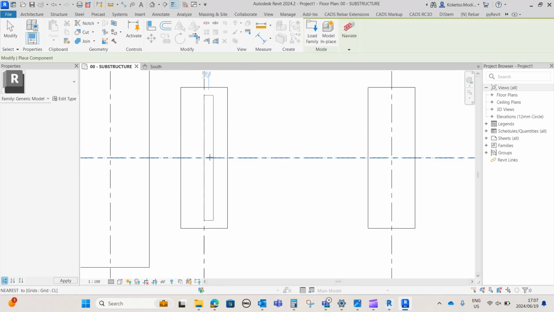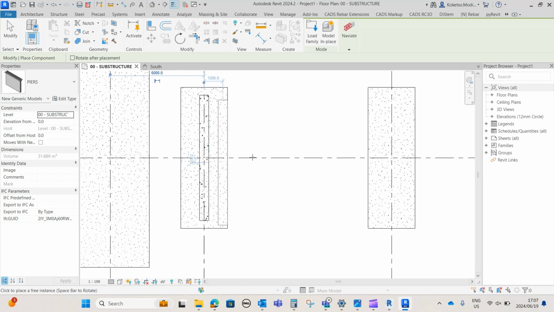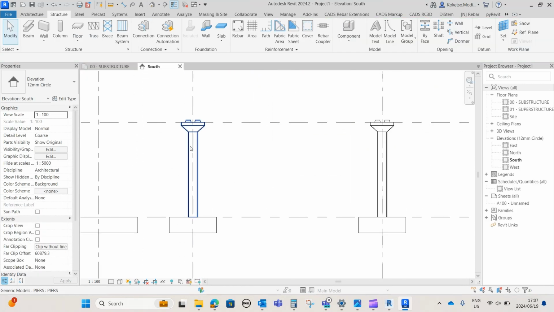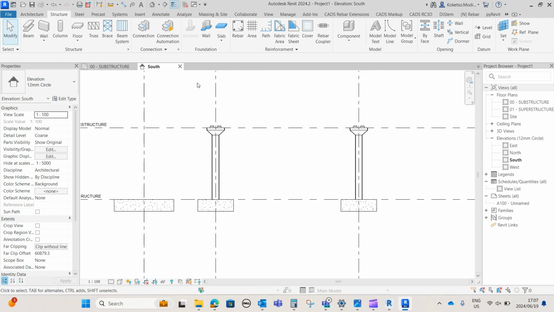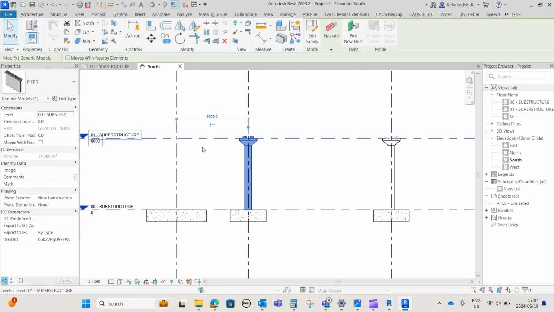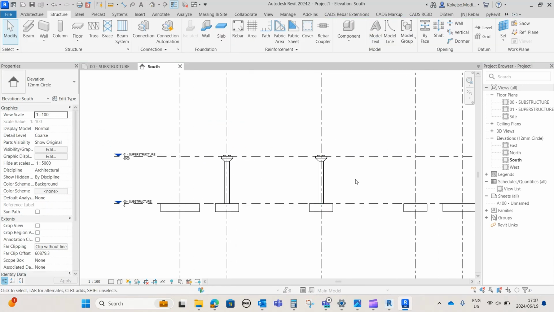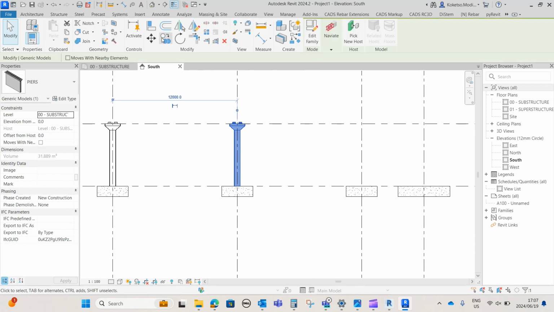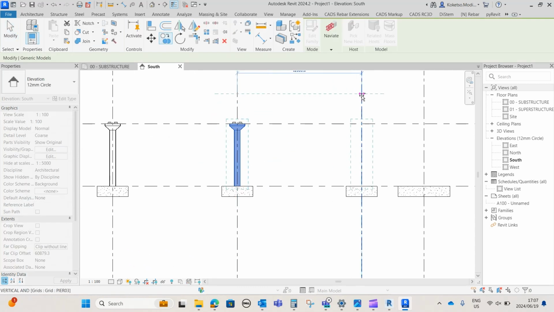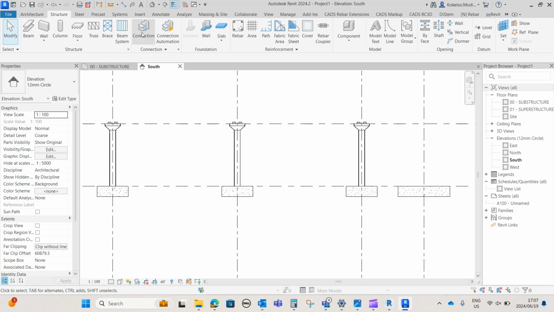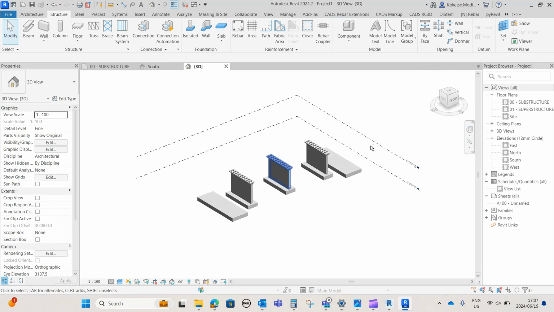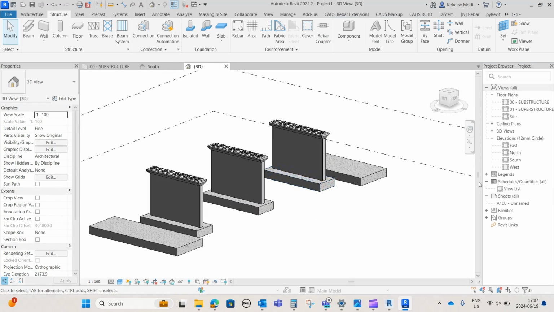And now I'm just going to change its orientation and place it right on top of our pier bases, and then they're going to be set up like this. So this is basically what we have. So just make sure your piers are set under substructure when it comes to your levels. Forgot to place it on this one also, so it's going to be set like this. So open up the 3D view, and this is what we have now.